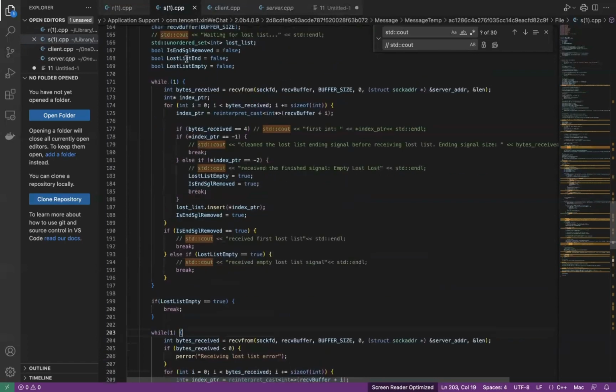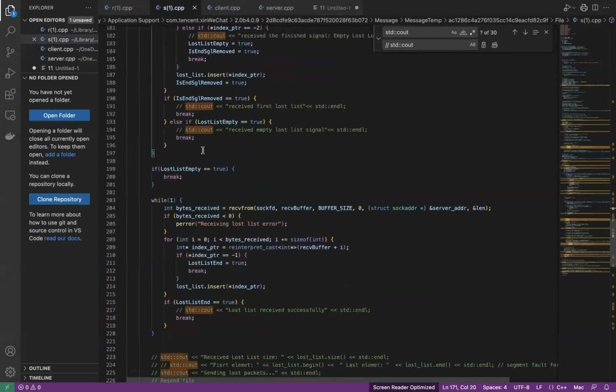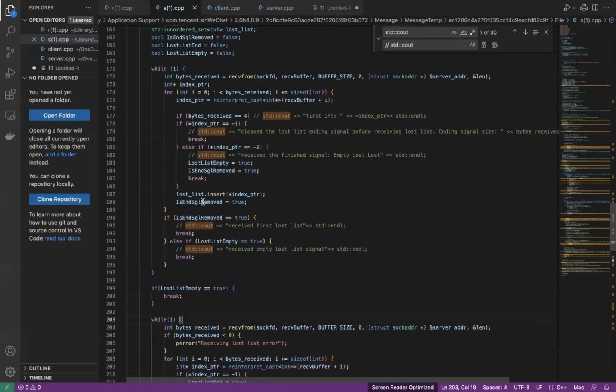But why do we need these two while loops to receive the lost list? Because the receiver will send an END signal after sending one round of the lost list. So to detect the END signal, we use this while loop.